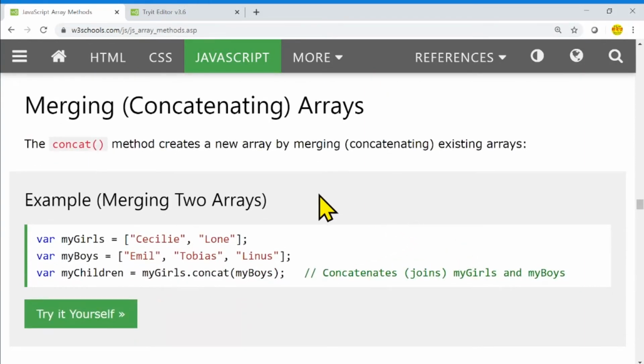Also, there is another method. The method name is concat. This name is explaining concatenation. With this method we can concatenate. In this sequence, my girls, that array name, and we can continue with my boys. Those will be combined together. This new array name will be created after that concatenation, like this.